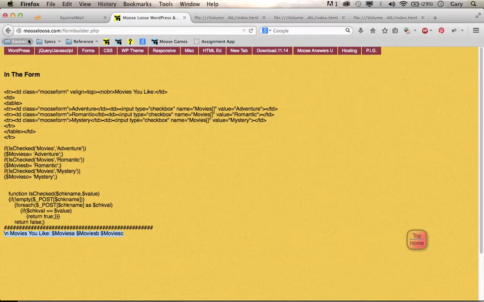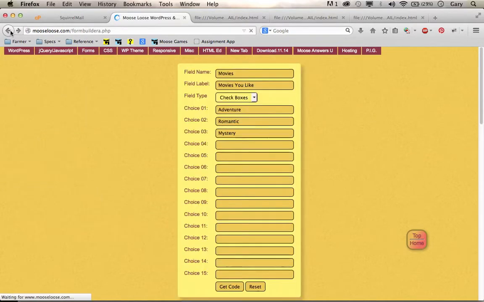Okay, let's do one more. Let's go back here. I'm going to reset, and we're going to make a selection box, and we'll put, I don't know, state. Yeah, that's good. This will ask what state they're from, and we will make it a selection box.